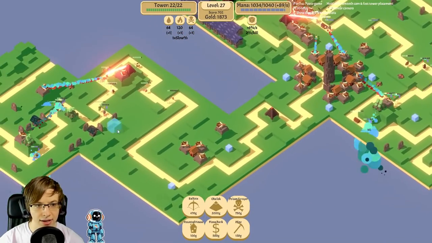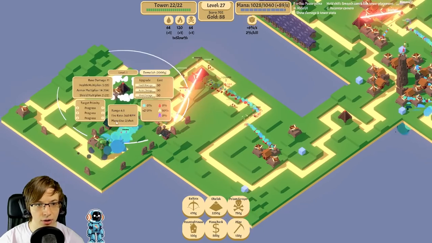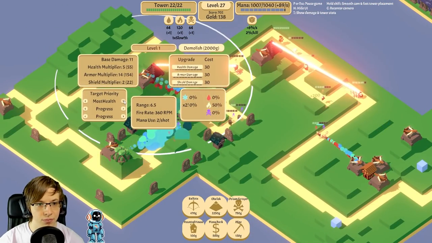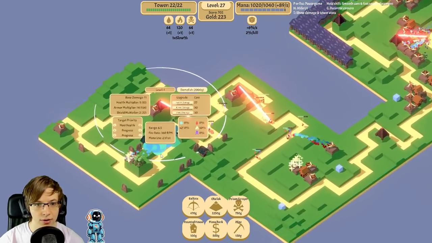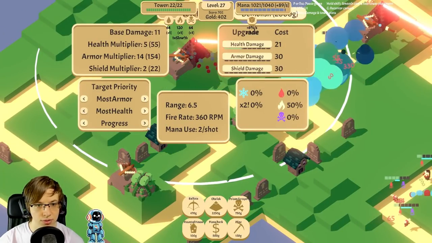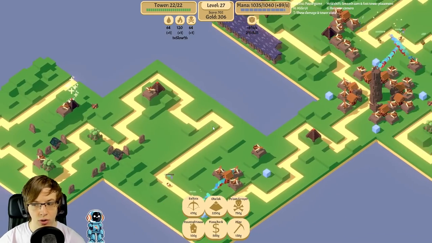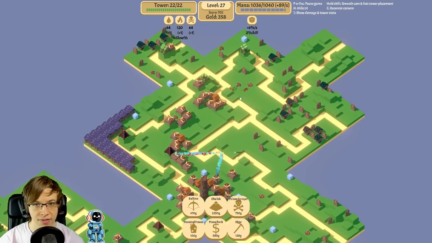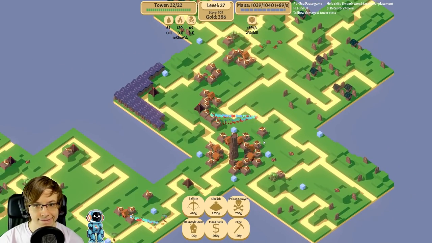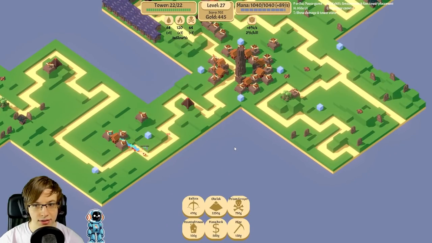Okay, got plenty of mana here. Plenty of mana. That is true. That was a true statement. Okay, before we upgrade that, are we okay? Most armor, most health, most shield, upgrade this obelisk a bunch. Okay, so we're getting more obelisks here. That should help a lot. This is going really well here, honestly.